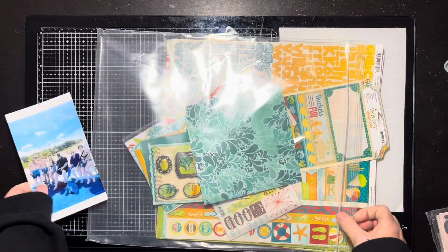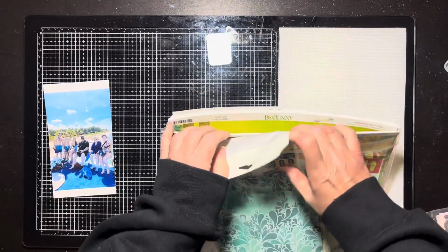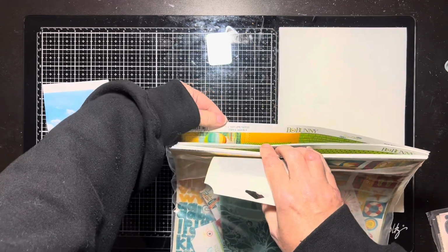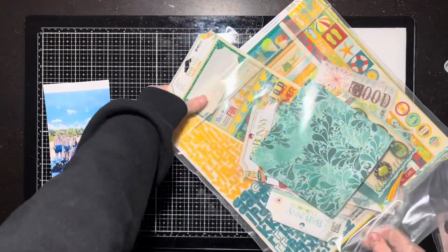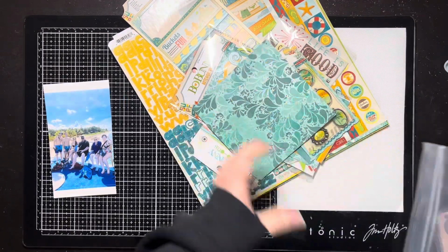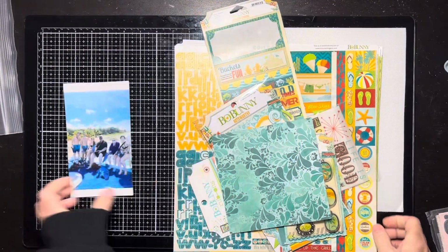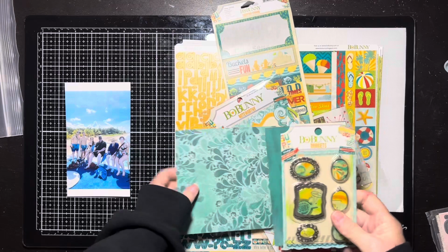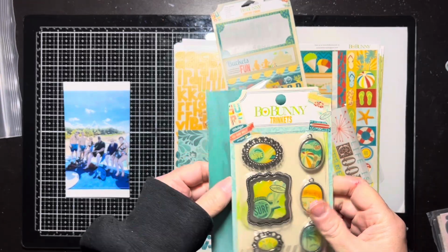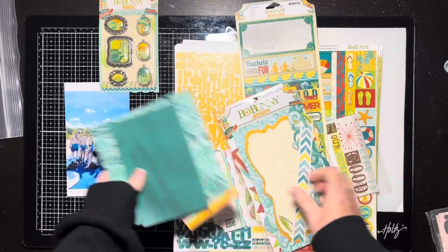I have now pulled out my next collection from 2013, because y'all, I'm still in 2013. Can you believe it? That's 11 years ago, you guys. That's just crazy. And I think it's called Key Lime. Let me see. And I have a lot of this, you guys. Which actually maybe works out well because I do have cruise photos, so maybe I can make this work. The only weird thing is it's all kind of greenish, you know. It's kind of got these greens in here because I guess it's key lime.